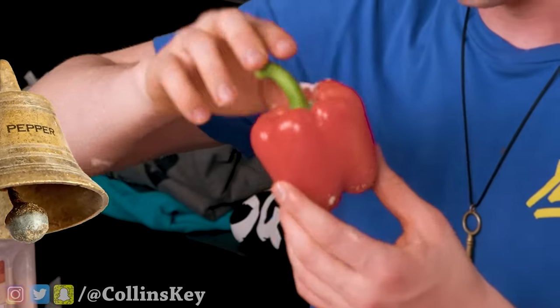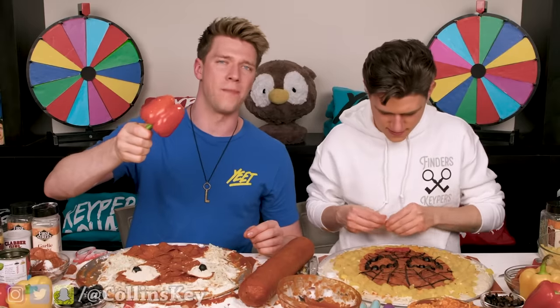I wanna use one of these bell peppers. Wait, is this a bell pepper? If you really wanna find out if it's a bell pepper, you do this. Here we go. 3, 2, 1. Oh, well, the stem's kind of weak on that one, so yeet!